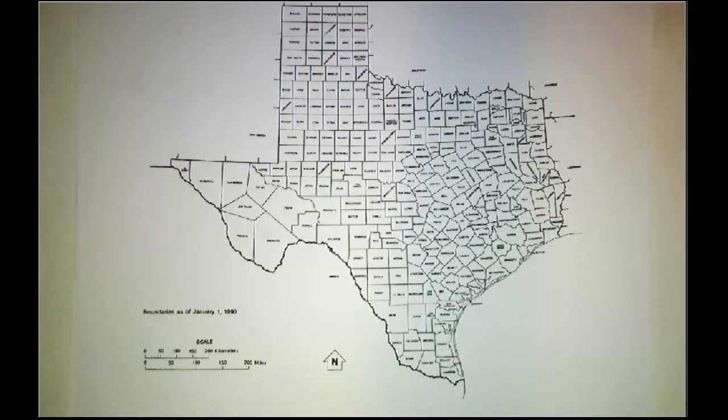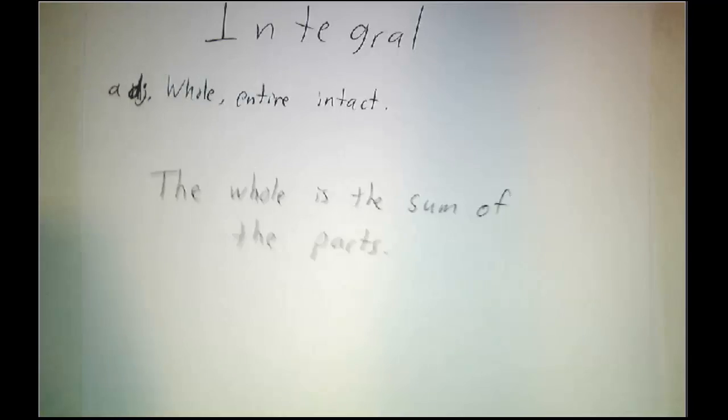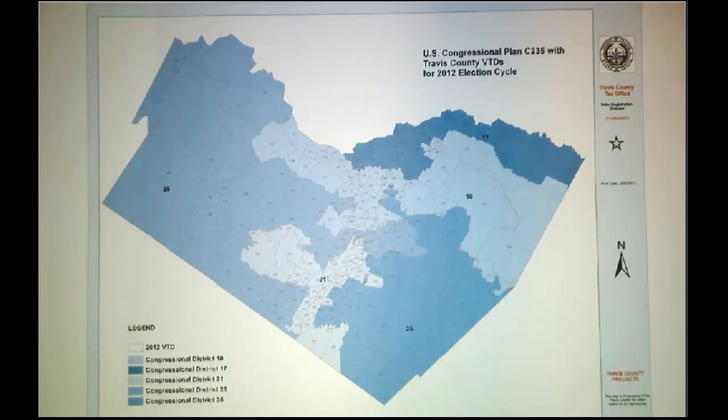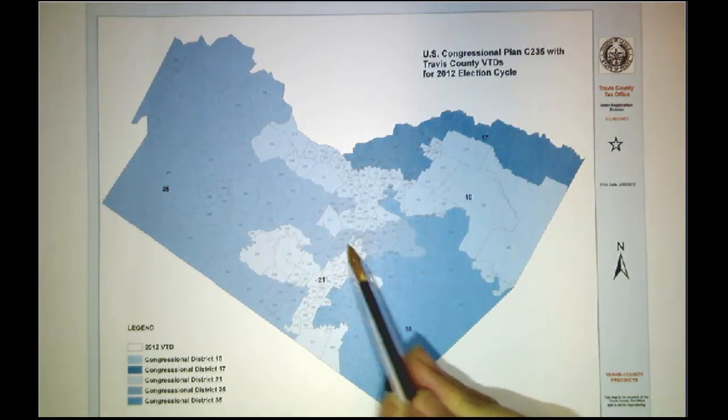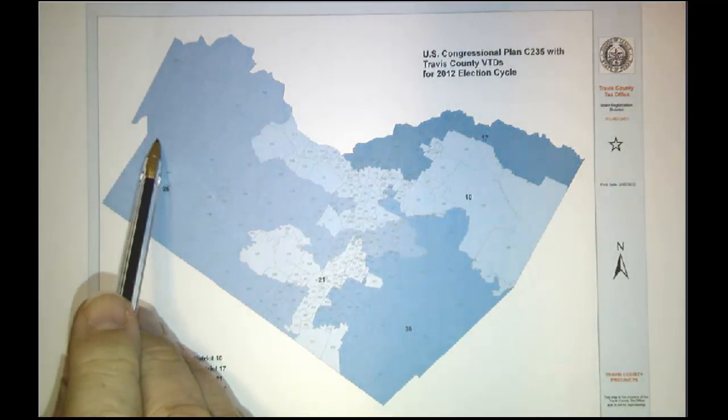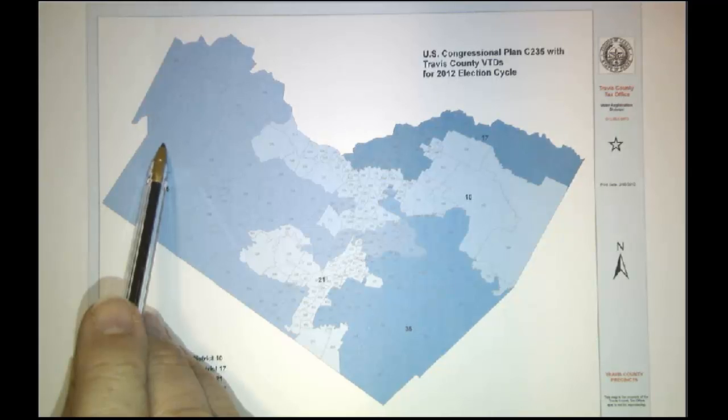And it's pretty reasonable to try to figure out what the population of Brewster County is by taking the density in Brewster County, which is very, very low, and multiplying it by the area of Brewster County, which is pretty big. But even so, there still aren't a whole lot of people in Brewster County. But even within a county, the density can vary. Here's a picture of Travis County. In the middle of Travis County, in central Austin, the population density is quite high. Out by Lake Travis, the population density is much lower.